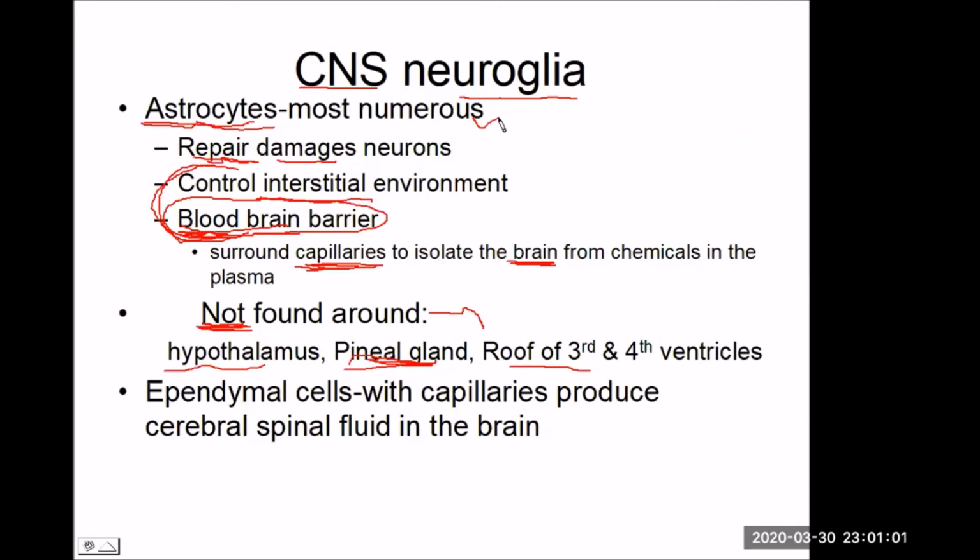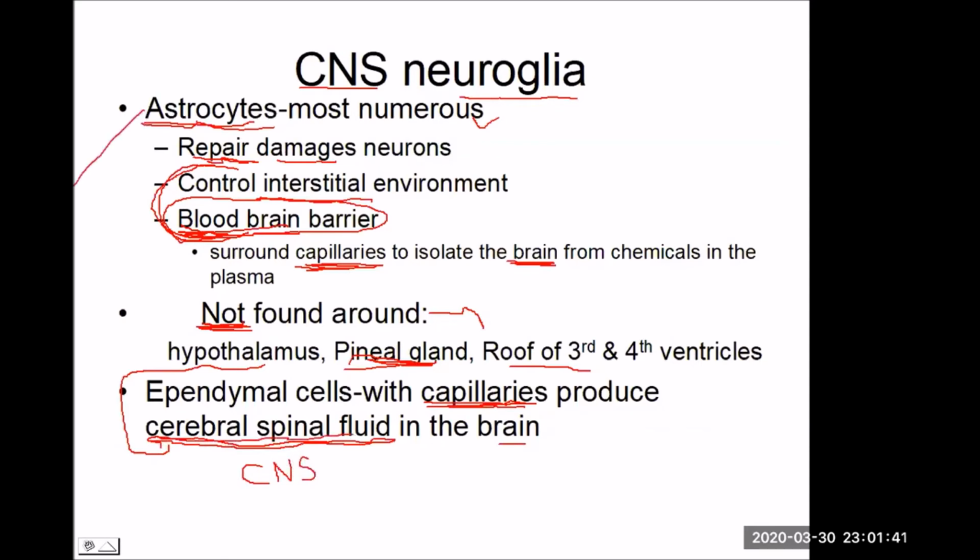But for the most part, most areas of your brain do have these very common astrocytes, and it has that diffusion barrier. Whereas another type of cell, if you look at the description, it's kind of similar. Ependymal cells once again surround capillaries, but these are in just limited areas of the brain. And these ependymal cells interact with capillaries, and they filter our blood plasma. And filtered blood plasma is now known as cerebral spinal fluid. And this circulates in both the brain and the spinal cord. So the central nervous system, the brain and the spinal cord, has its own type of circulation.